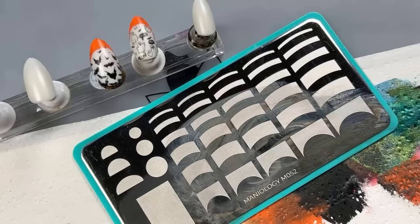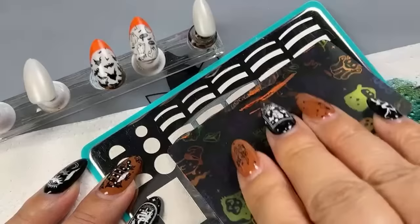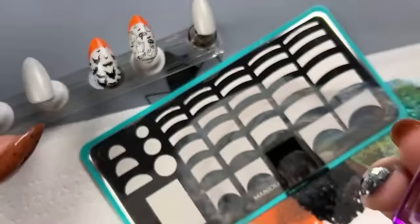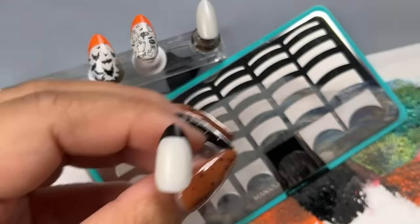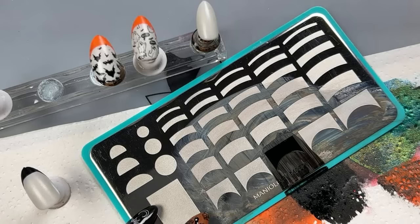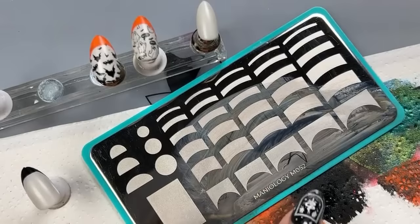And now I'm going in with the black, stay with the same size, and now I'm gonna work on the pointer finger. There you go. I'm going to do that process one more time. So with this technique, I'm kind of doing a little sharper V. I didn't want an extremely sharp V, but I didn't want a really flat V, or U shape. I'm talking about the curvature over here.